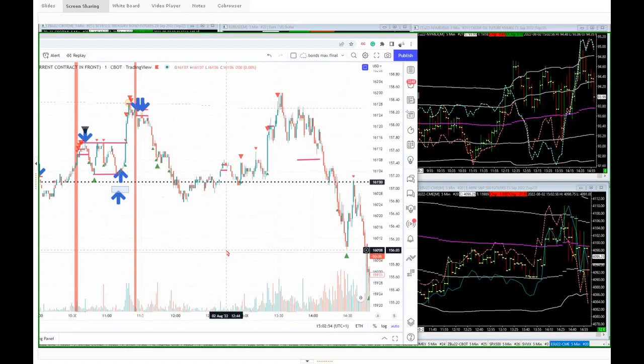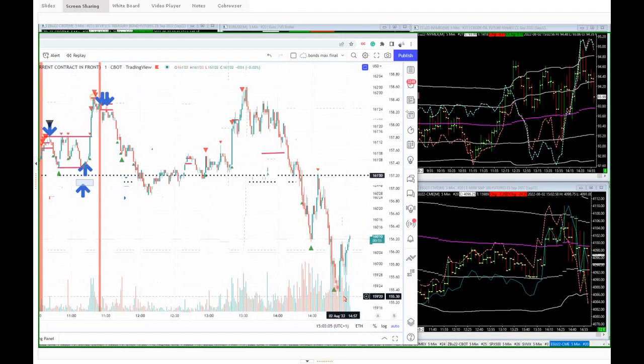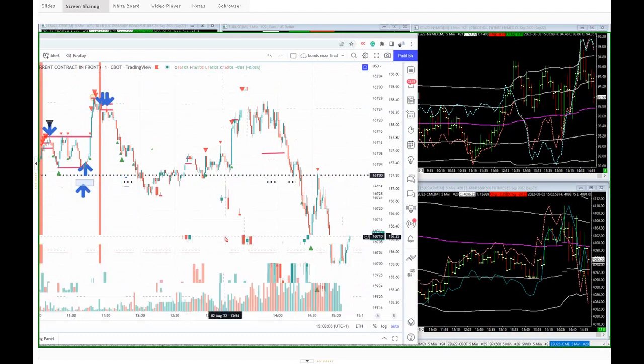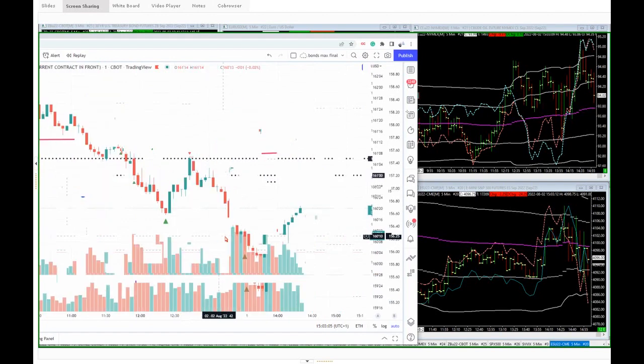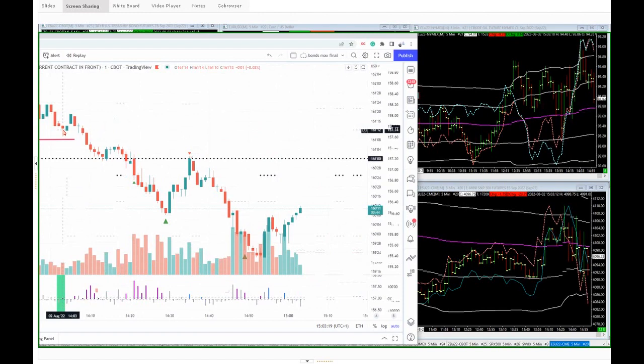It's a pity we never got the resell up here from Max, because that would have taken his 161, 162 is down to a low price of 159, so that would have been a brilliant trade, but nope. No siree, Bobby-o. Looking at the short term, there was a short term pop here. There was no volume coming in behind the short term pop, so there was no trade. If we took a trade, it would have been on this green red candle here. And that was at a price of 12s. It got up to a high price of 19s. You still would have made 7 ticks. And then scratched out of the deal at that stage.